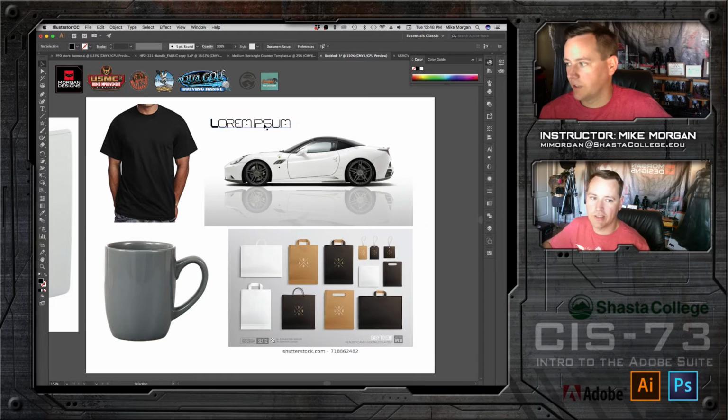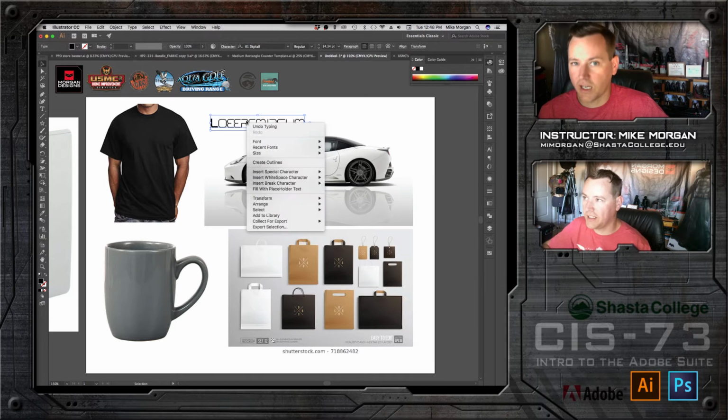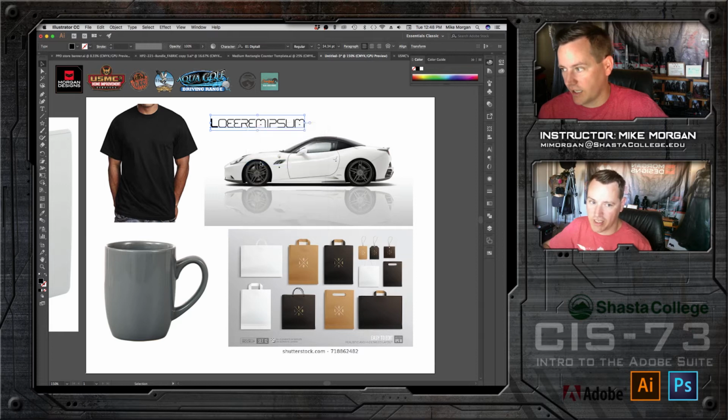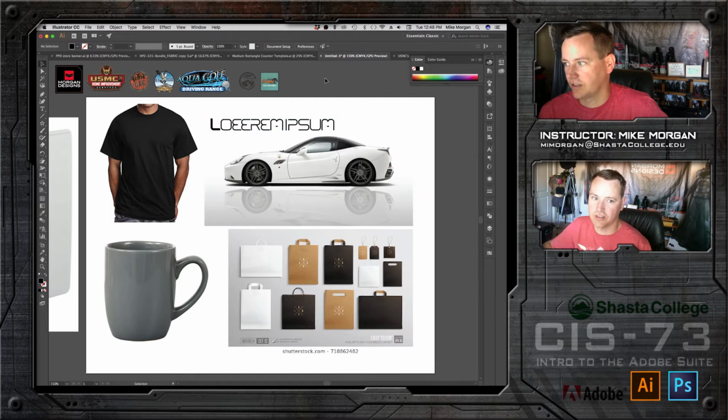So the way you avoid this is if it's got an underline, that means it's editable text. I can go in and change the spelling. Okay, but if I right click and hit create outlines, it converts it to a shape. Do you see how it looks different? Everything's outlined now with a selection. That means it's not editable text anymore.